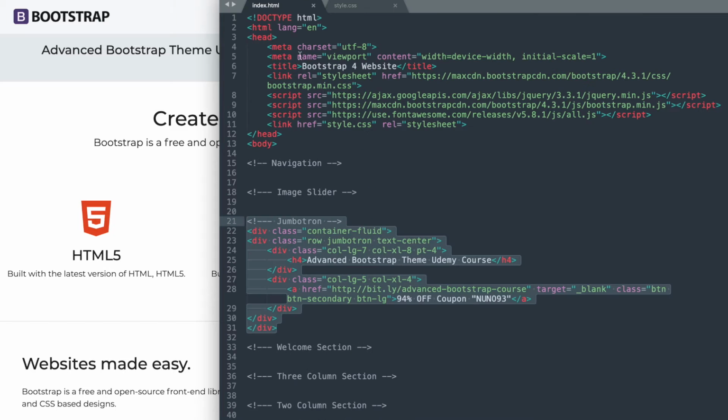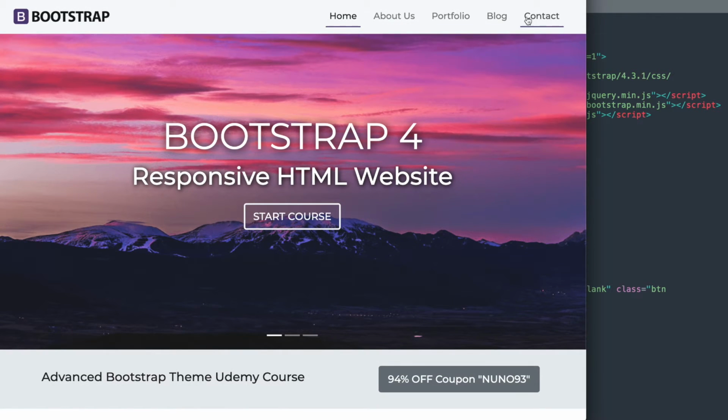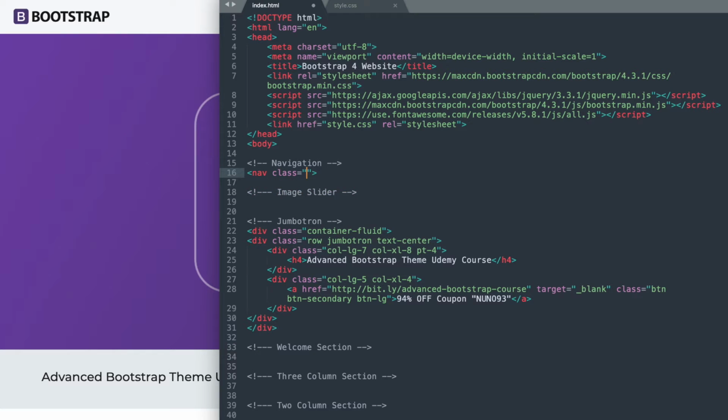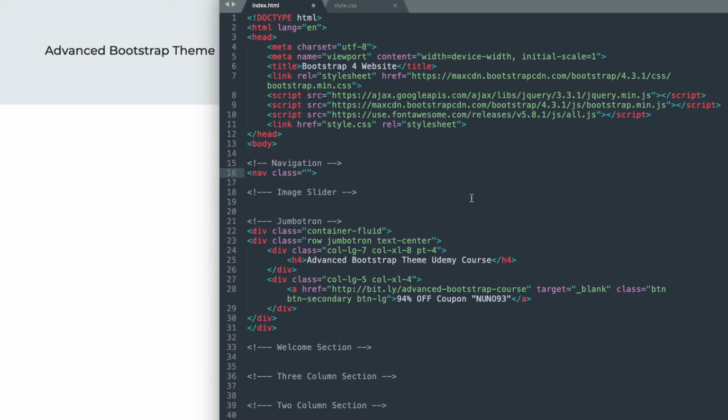Okay, so let's go back to index.html and drop down underneath the navigation comment so we can get started with our Bootstrap nav bar. Now let's go back over to Sublime Text and get started just underneath the navigation comment. So we'll start off with the standard nav tag, and then we're going to give this a class. I'm just going to shift this over so we don't have to see the image slider constantly going. And we're going to use the Bootstrap navbar class here, and then we're going to say navbar-expand-md for medium screen width.